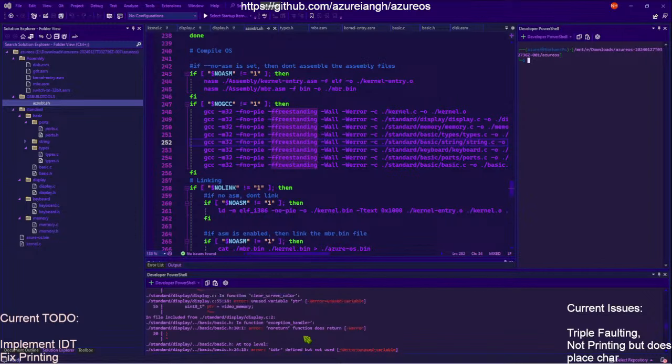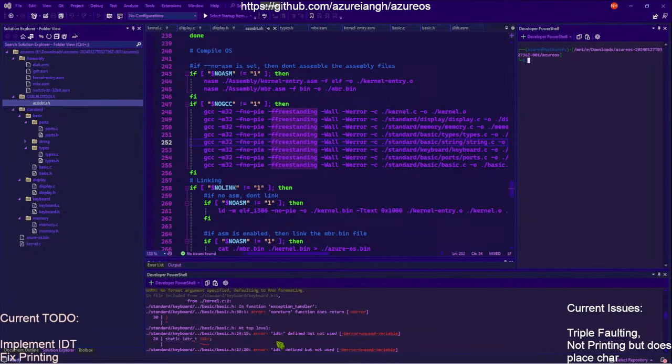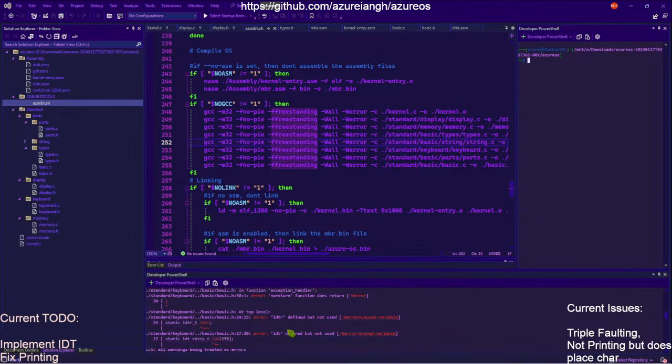Defined but not used, defined but not used, defined but not used. Typo? I don't think so, and I don't like how it's throwing all these errors for unused variables. They do have a purpose, it's just that I'm not finished programming. Ugh.